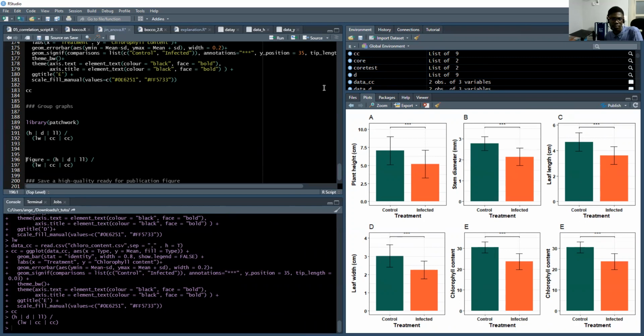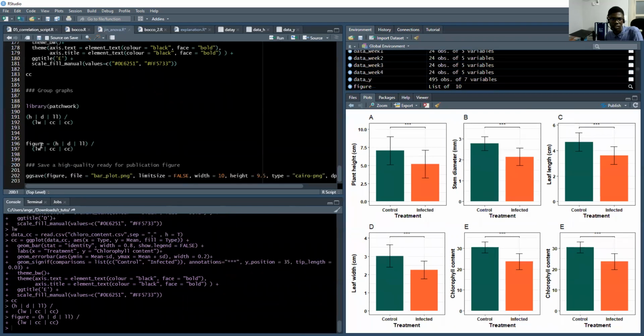So I provide the name figure, so figure equals my panel. And then I also use the ggsave function, which gives the opportunity to save my file under the name barplot.png.